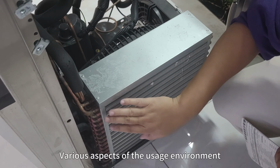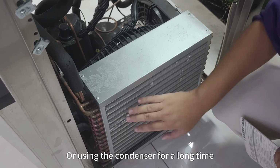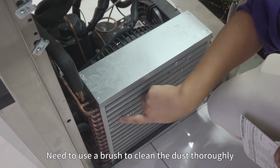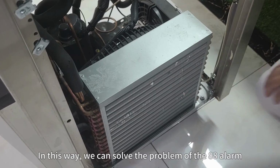Fifth, various aspects of the usage environment, or using the condenser for a long time, there will be dust accumulation on this side. In this situation, you need to use a brush to clean the dust thoroughly. In this way, we can solve the problem of the 88 alarm.